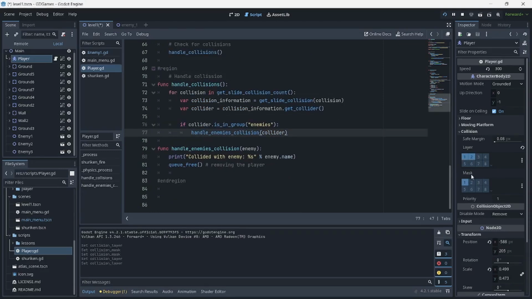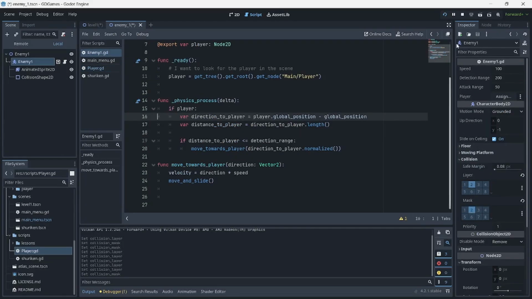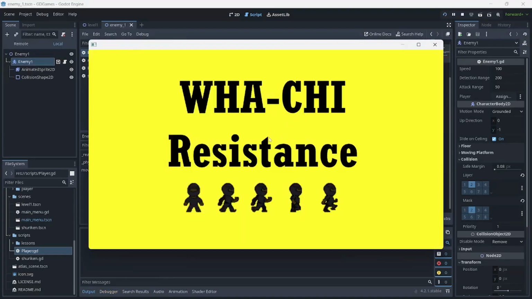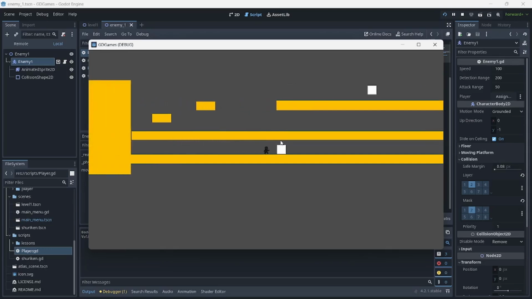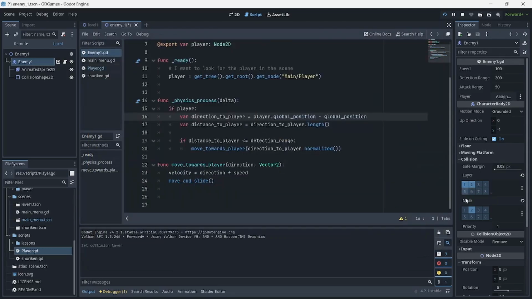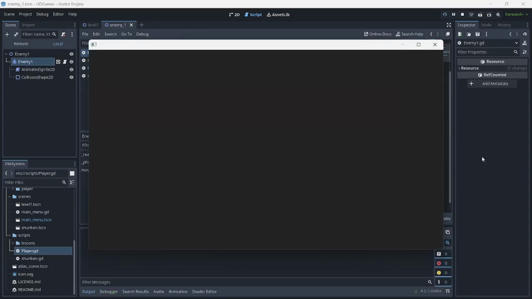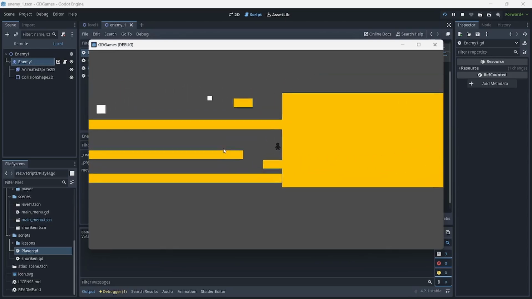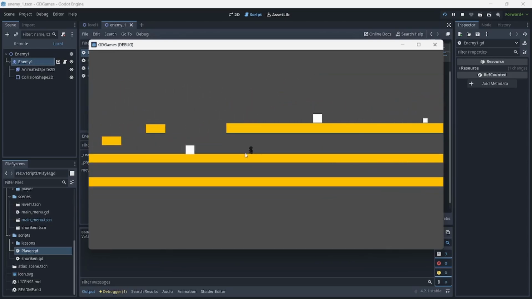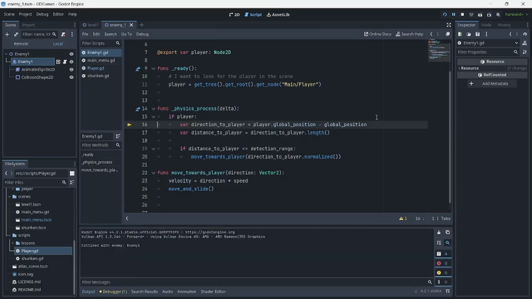Just as a final test, let me see what would happen if we have our layer mask for the enemy set to number two. You would see that the enemy can actually go through the ground and we're not colliding. So you have to make sure that the collision layer is the same with the enemy. It's not colliding there, but if we go through here, we get to die. If we go back here, we still get that message.